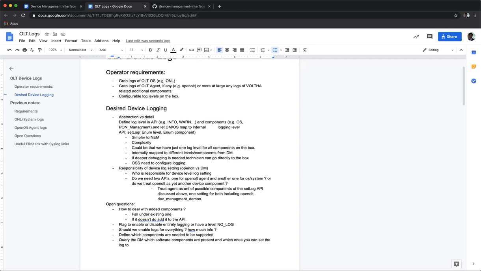No, this is a good idea. So the API would look like a two-step API, like query loggable components or something like that, and it would have a list of loggable components. Yeah, and I would get with Adtran and see how much they want to expose about their capabilities.